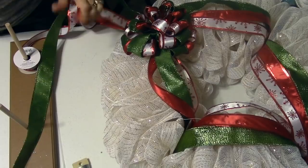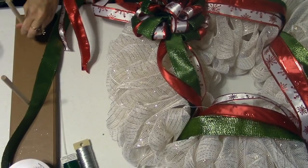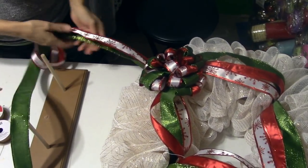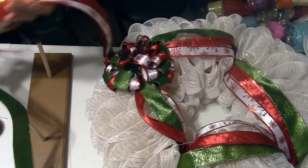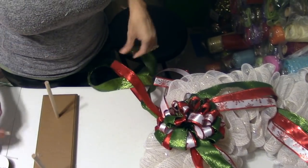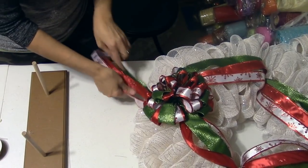Wow, I thought we were going to run out because this is not a lot of ribbon, but we're fine. So I'm going to cut this off. I do have more ribbon, so if I wanted to, I'm just going to cut it. Well, I guess they were both 10 yards because this is the first time I used that. So they're 10 yards. Just small.